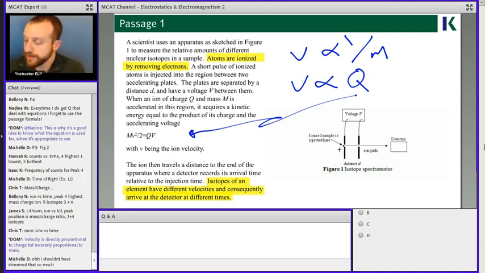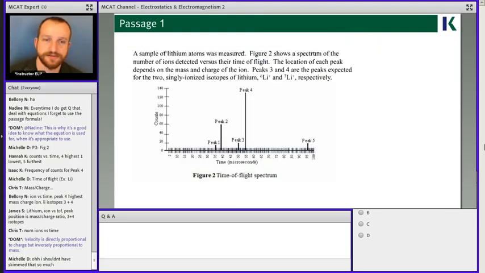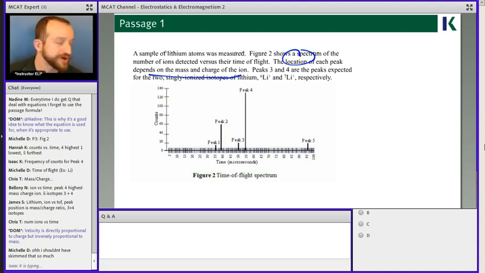Now again, we skimmed the formula on purpose, Michelle. That was the right task to take. Skim it because we don't know if it's going to be important. But as soon as they gave us this, the location depends on mass and charge, boom, all of a sudden that formula became way more important to us. Because now we know there's going to be some sort of relationship question. Because they specifically haven't told us the relationship, we're going to be asked about it, for sure.